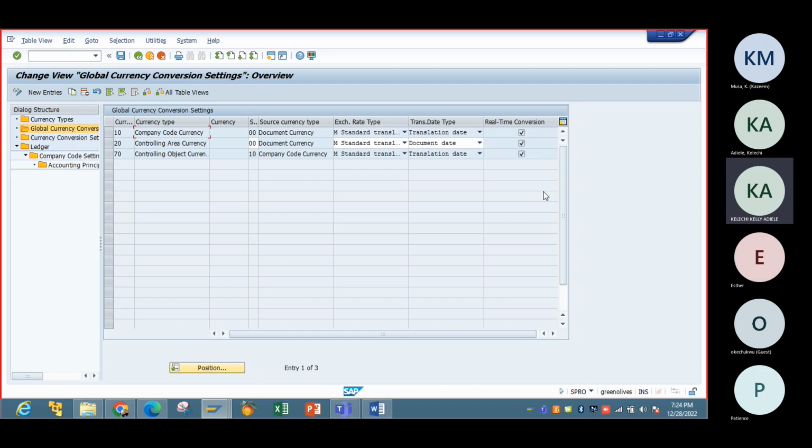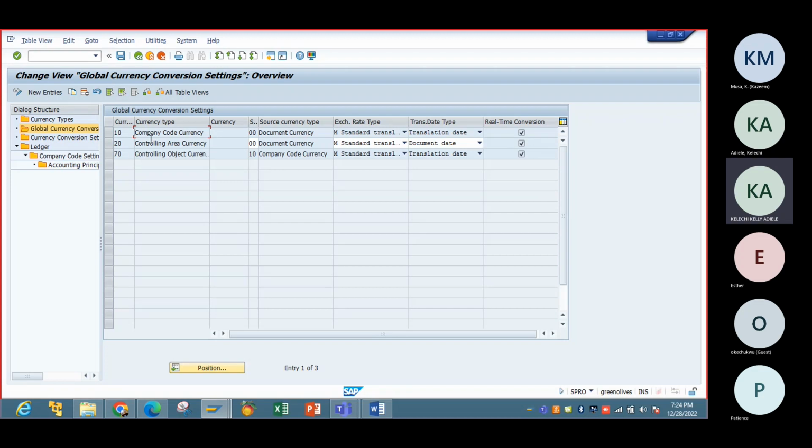So the essence of global currency setting is to define a currency that they will be reporting in during conversion. So let's say, for example, we want to do consolidation of all these individual company codes in different countries. The reporting currency to the group HQ will be euro, because euro is the currency of the group HQ, basically.